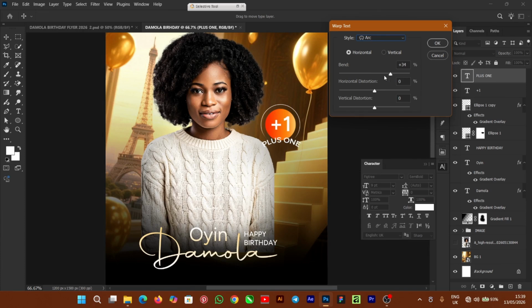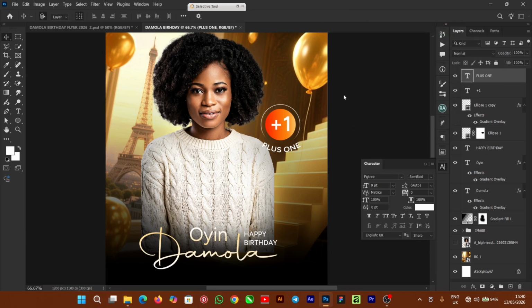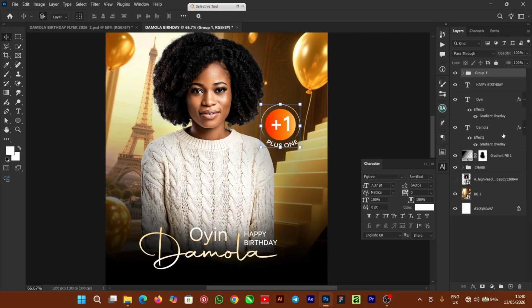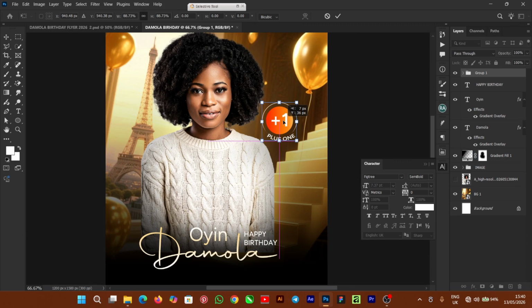You can see this bend. You play around like this. I think it's okay for me like this. Yeah, I'll click OK. So I will arrange it very well and make it smaller. Put it here like this. So one thing I want to do here is group everything, all the circles here like this. I'll press Ctrl G. So I can reduce it very well. So I'll set it very well, which is good for me, which is okay.